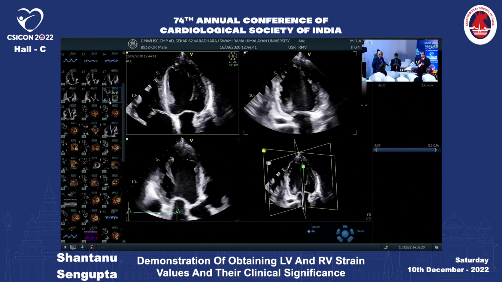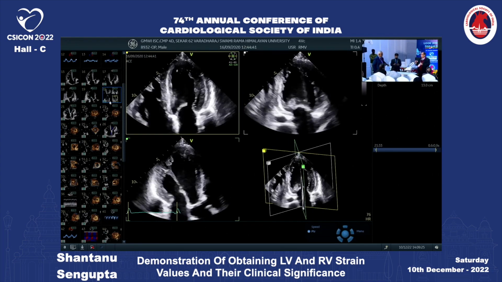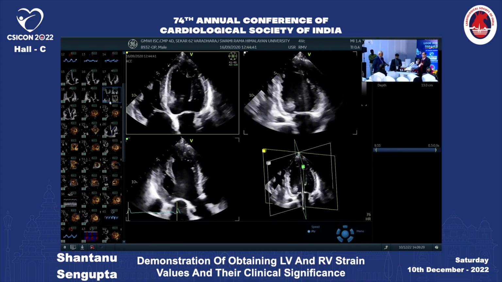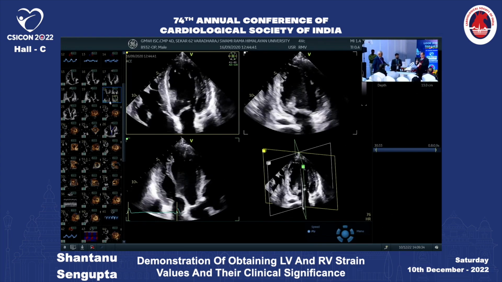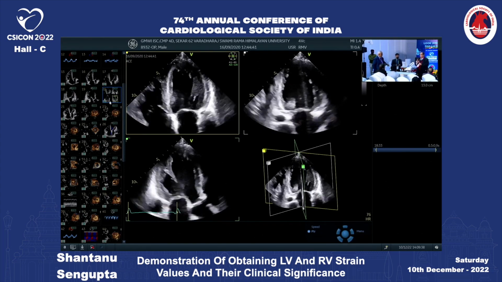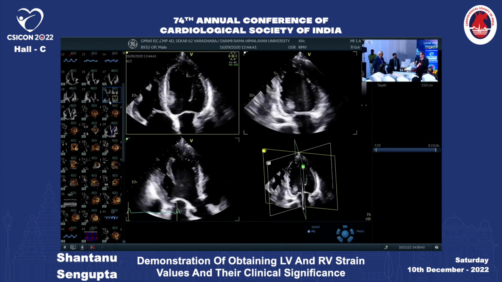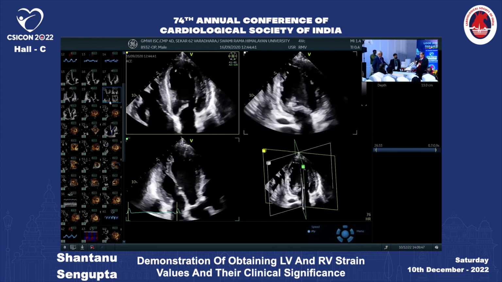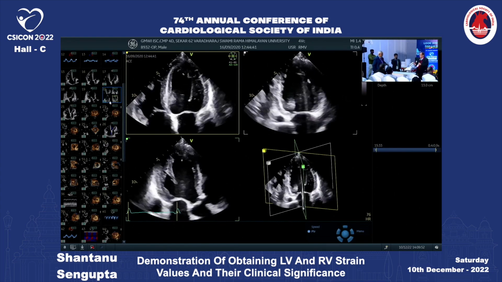Preclinical. In the United States, we don't try to do many tests. What I would do with a patient like this is, when he comes for a follow-up, I will check again and see. Sometimes in the same patient, if I do the strain twice, he'll have a quite different number. So you really have to be very careful with these new technologies. So don't label a patient. Maybe Dr. Shantanu is right, that patient may have a problem, but on the other hand, he may not. So you really have to be careful, and maybe you can follow the patient up, but don't alarm the patient.